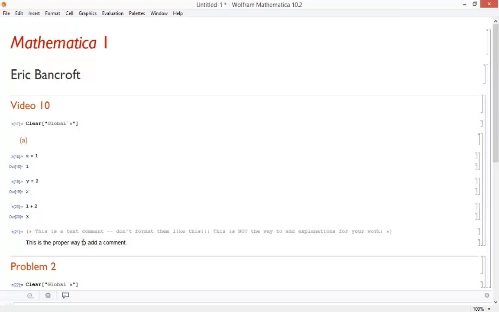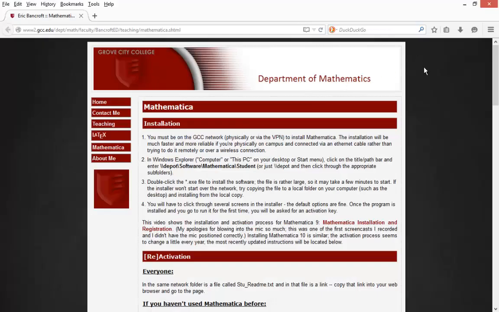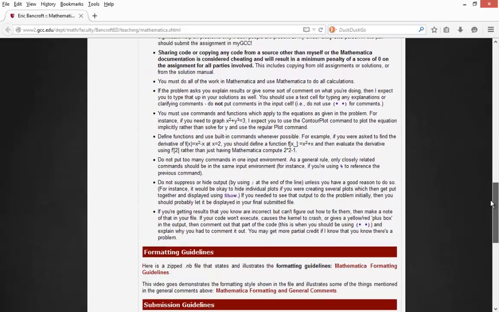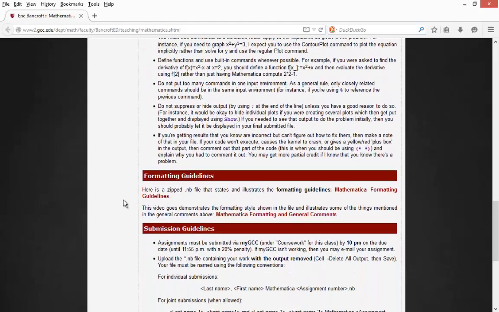If you want more help with the formatting instructions, go to my Mathematica page, scroll down, and there should be a formatting file posted there. The video that I have linked here will be replaced with the one that I'm currently recording. But here are the formatting guidelines in a Mathematica file.